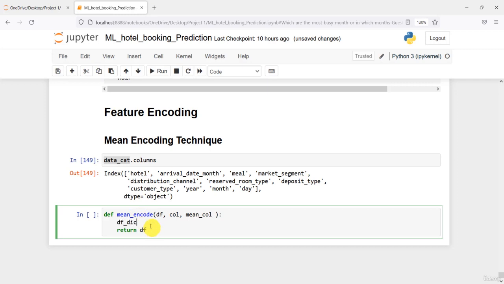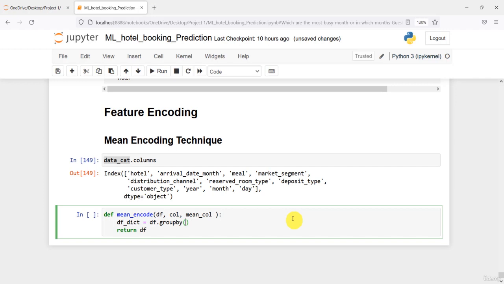So I'll create a simple dictionary, and this dictionary will perform the group by. I'm going to group by the mean columns, in fact.